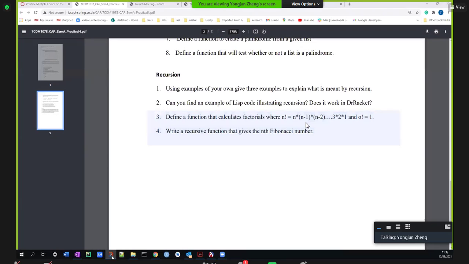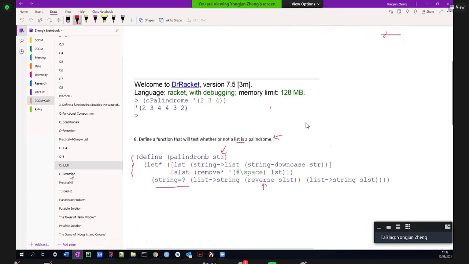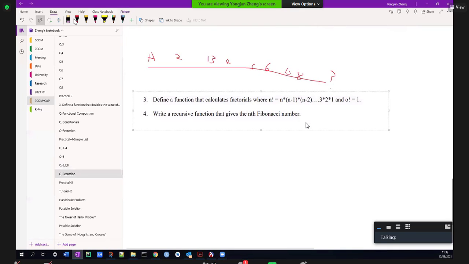The two functions, this is our question, recursion. What is the meaning of these two? That is very important.